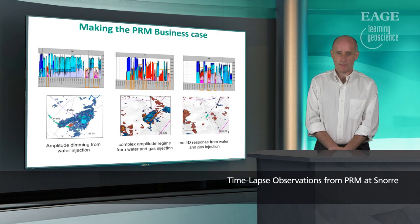To understand this 4D response, we need to look at it both qualitatively and quantitatively. We need to be able to differentiate between pressure and saturation and between water and gas. The PRM project has enabled this through improved data quality — the receivers don't move anymore, and the source vessel has very high repeatability. We can now shoot seismic twice a year instead of every three years, and acquire data on the same schedule that water-alternating gas injection happens with these injectors. This is the business case for PRM in a very simplified manner.